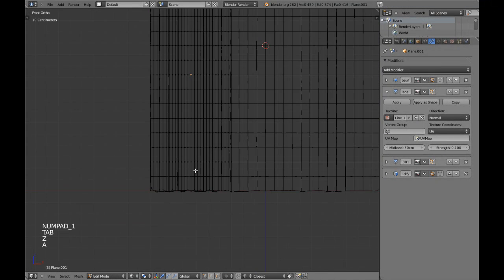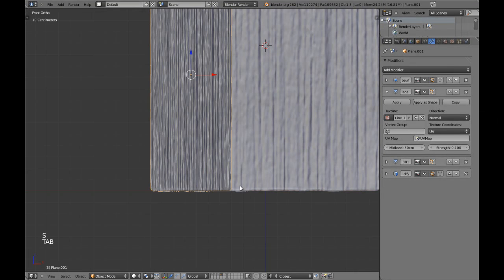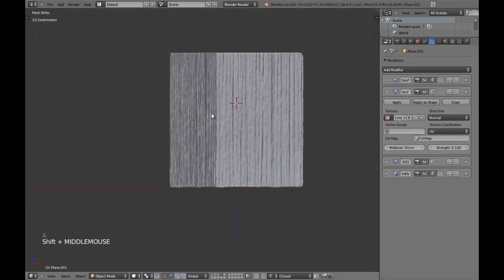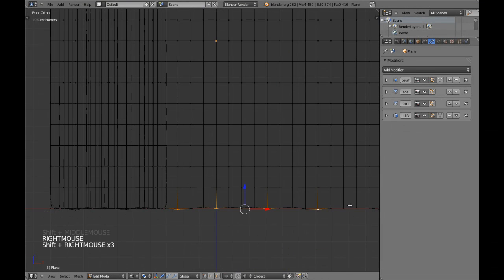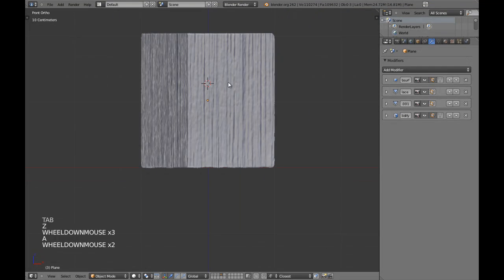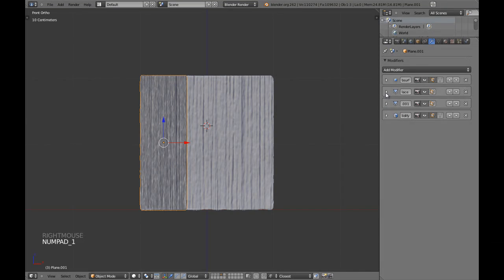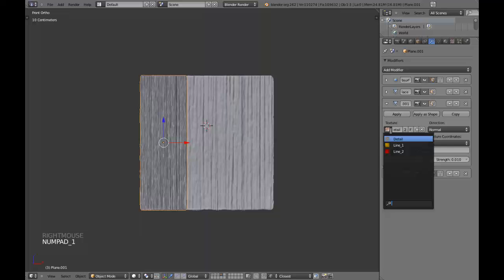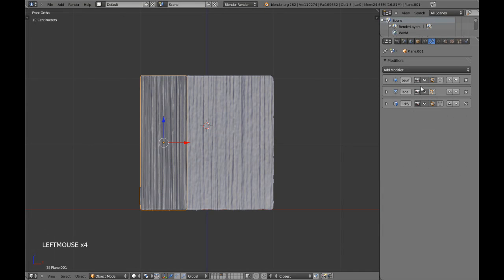Something I really want to do is scale this in Z-axis to 0, because with this it's not necessary to have this detail with this vertex. Okay, now with this guy it is going to be really different. This texture detail is not going to be useful with this, so we're going to quit.